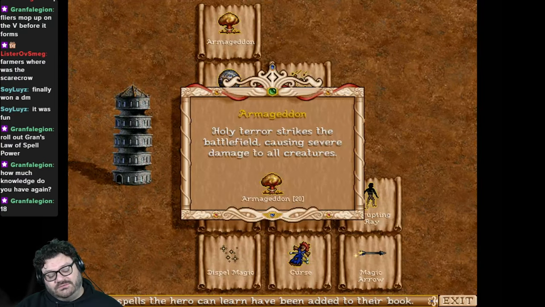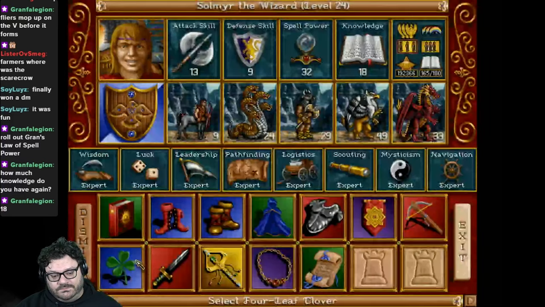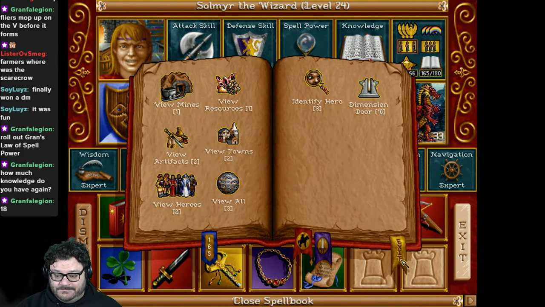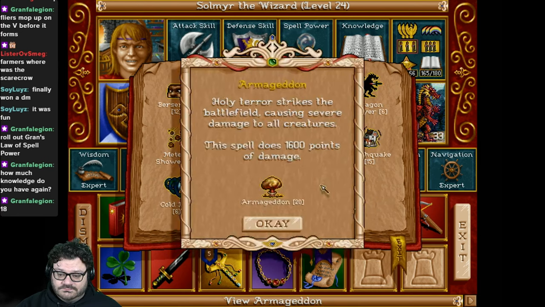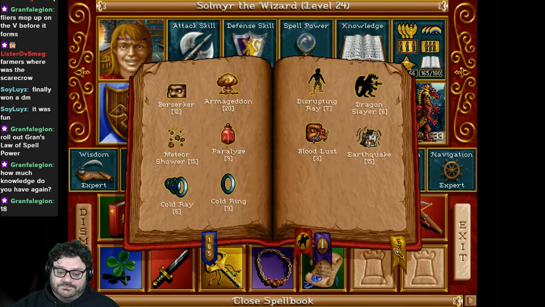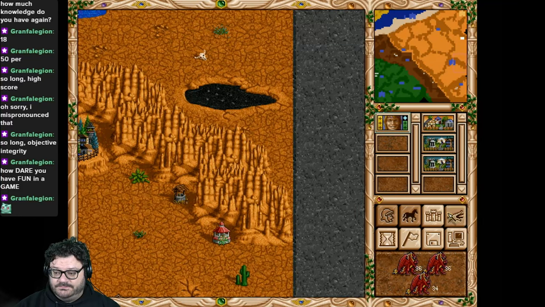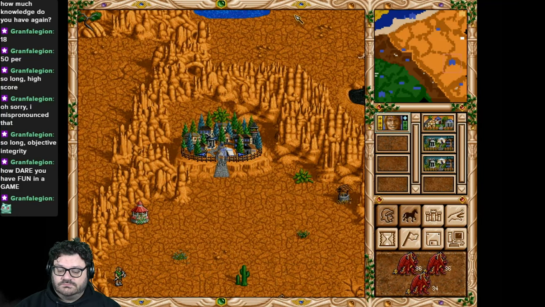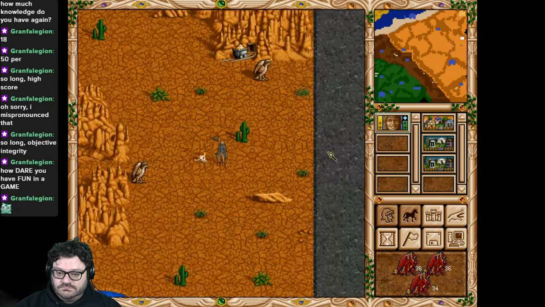You know what? I could do an army of all dragons and just cast Armageddon. How much damage does Armageddon do? I don't actually know. This spell does 1600 points of damage. Wow, that's a lot. Let's do it. A 100 dragons, is that enough?